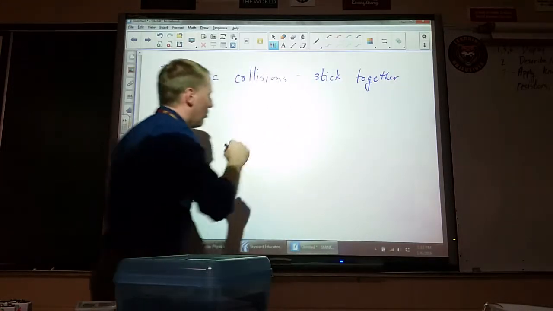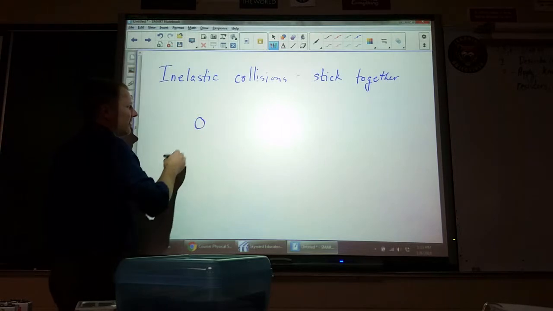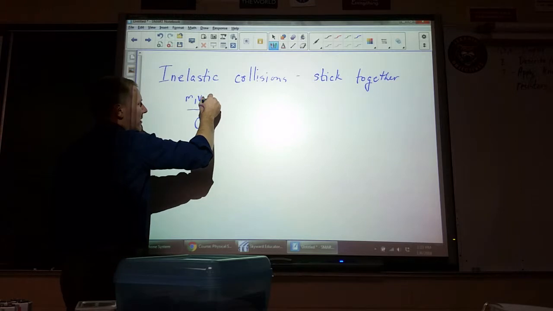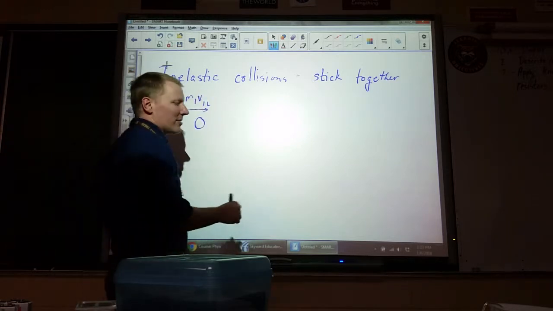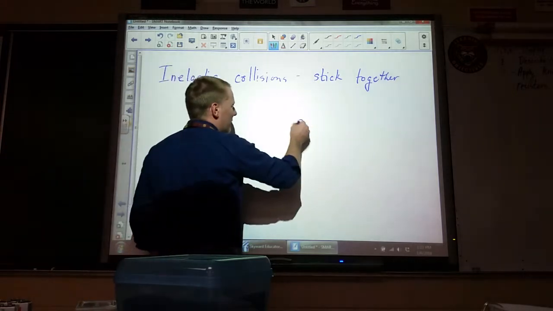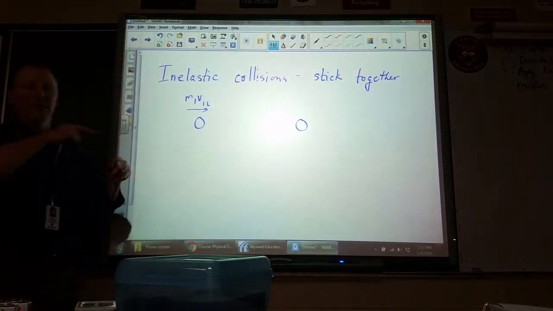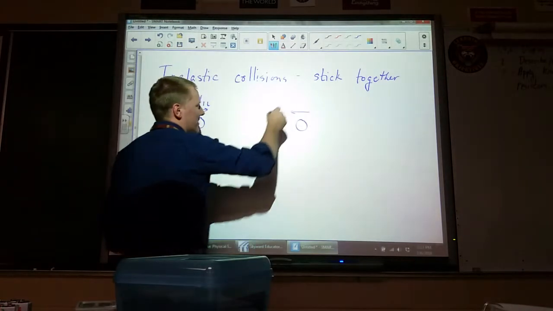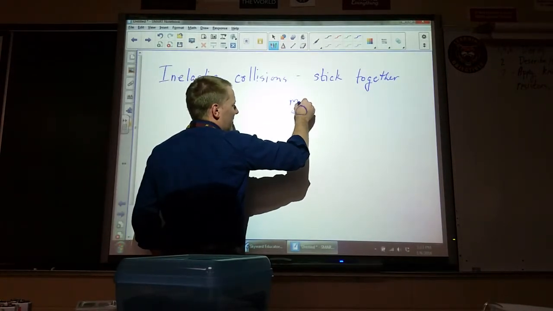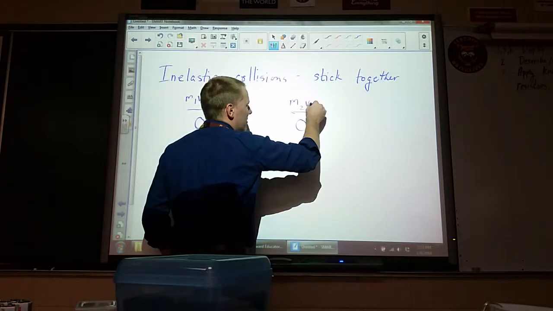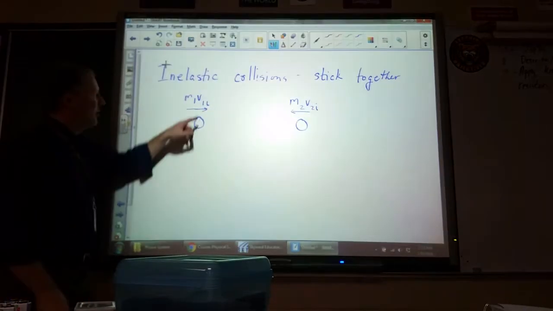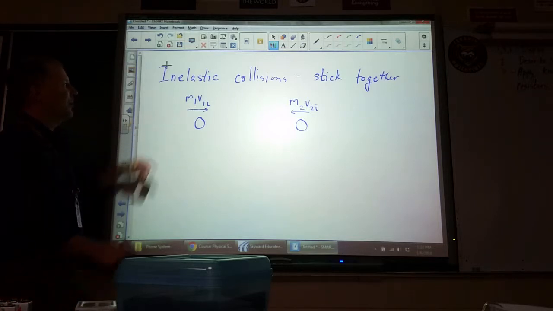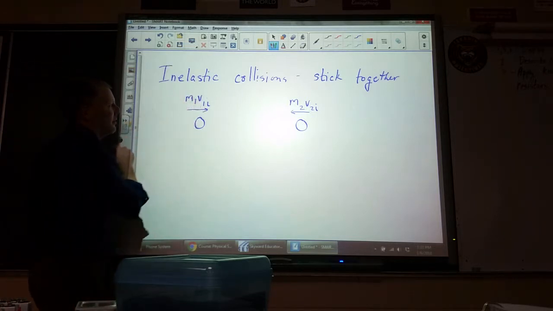So you have one or more objects initially moving. We'll say M1, V1 initial. And that's going to collide with something else. They could be going the same direction, just at different speeds. They could be going opposite directions. Let's just take, for this case, going opposite directions, V2 initial. So each is going to have its own initial velocity. Direction's important with this because both velocity and momentum are vectors.